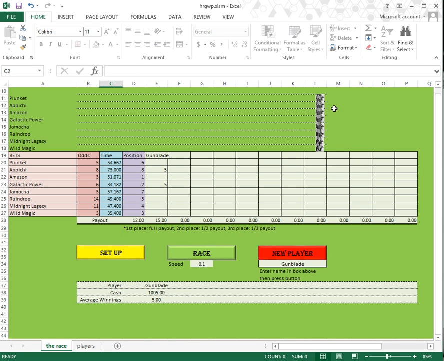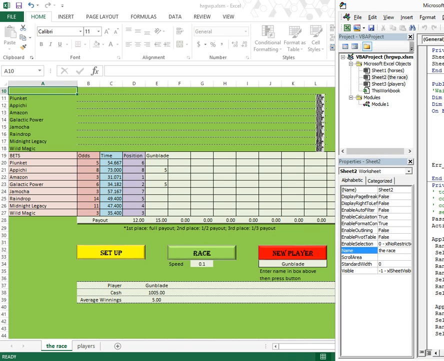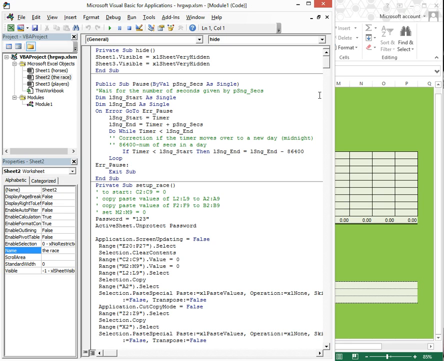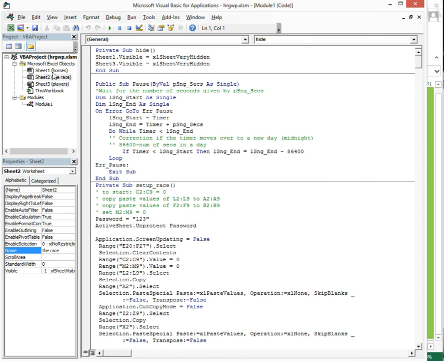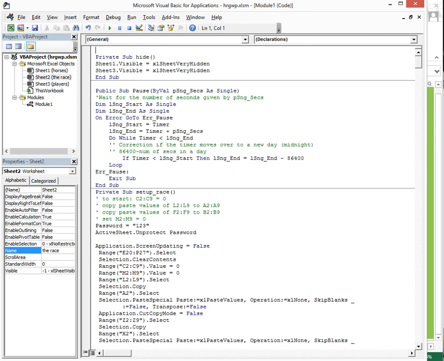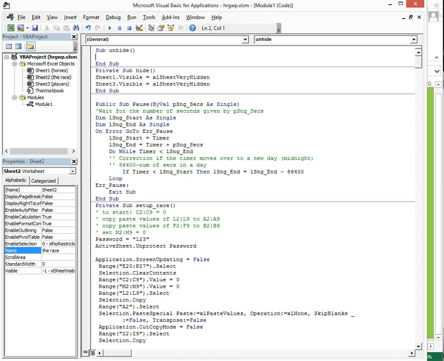Anyways, another cool trick, if you press Alt F11, you can open up Visual Basic, where you see your macros. Right up at the top here, go ahead and create yourself a new macro. It's called Unhide. And I'm just going to copy this. I already have it typed up somewhere else.